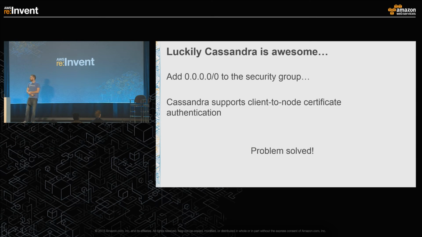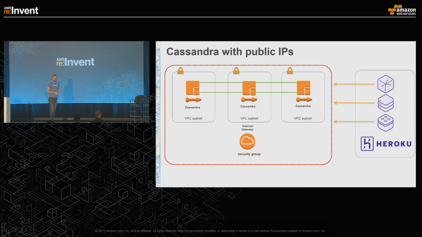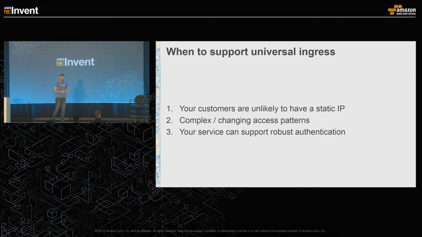0.0.0.0/0. But the really great thing is that Cassandra actually supports client-to-node certificate authentication, as well as the other traditional database authentication methods that you're used to, such as username and password. So we rolled out support for certificate authentication, and it really gave people the confidence that they could be running a database service that is exposed to the big bad internet. And so it all just works.